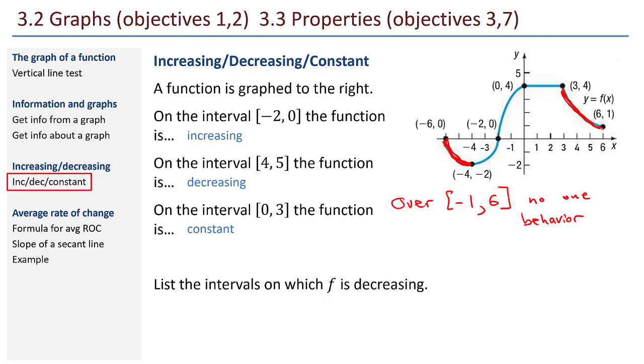So what I really need to do is identify the intervals on the x-axis. On the left, it looks like the x values there go from -6 to -4. And for the segment on the right, it looks like maybe those x values go from 3 up to 6. So that's the answer to the question.